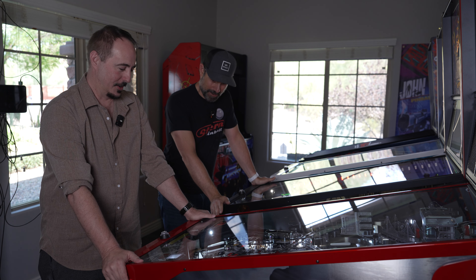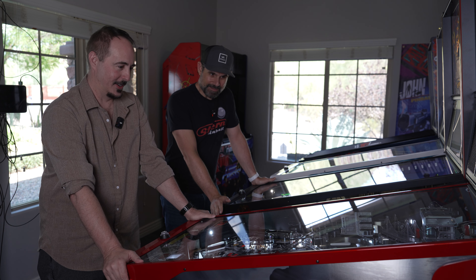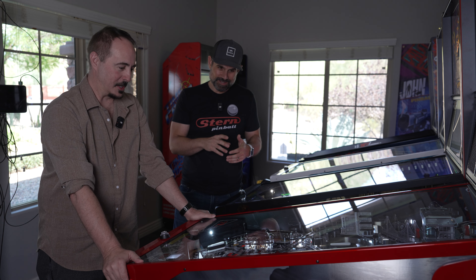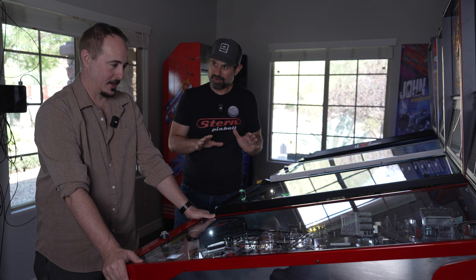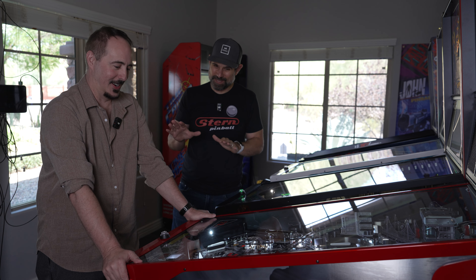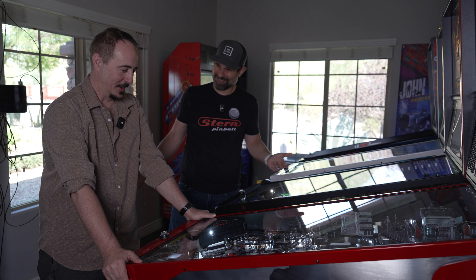So, the company is called Pinwoofer, and they make an amplifier that piggybacks off the CPU. It attaches to the back — I'll show it to you in a minute. It's so much better than you think it would be. The whole kit is about $350, and you get a new sub, two new back speakers, and an amplifier. Give or take a little more if you need brackets and stuff. But that's about it. Take my money. I know, that's what I'm saying.